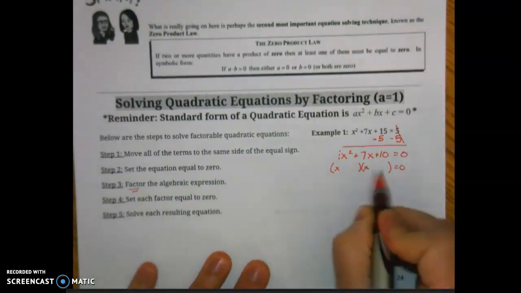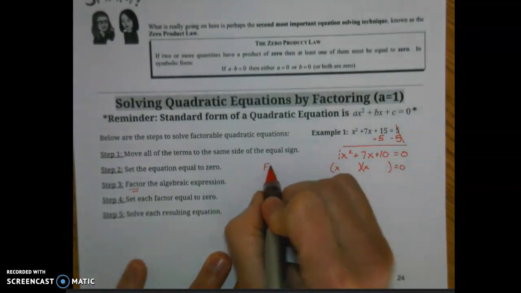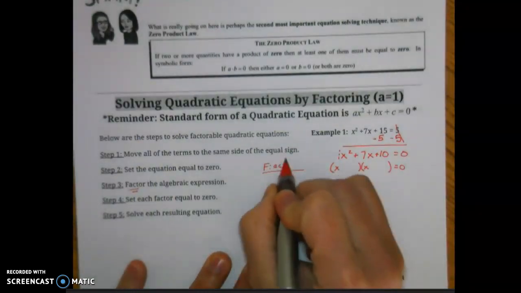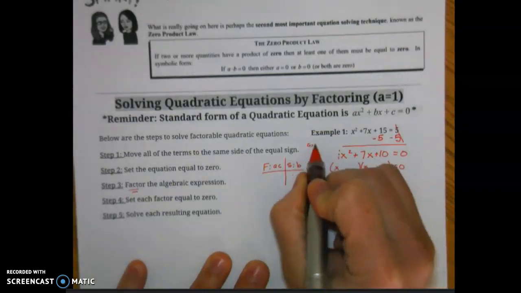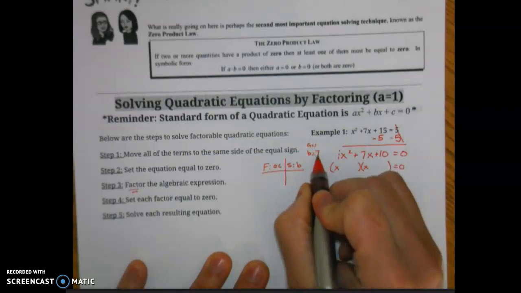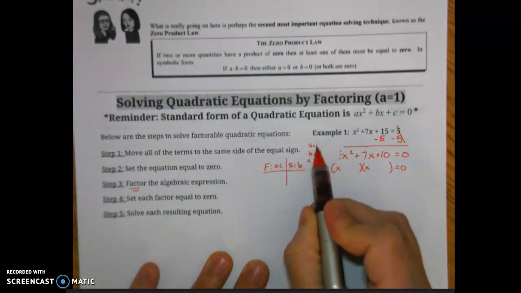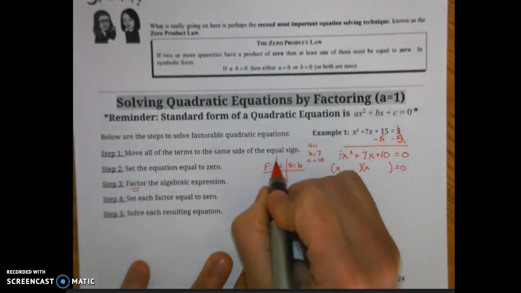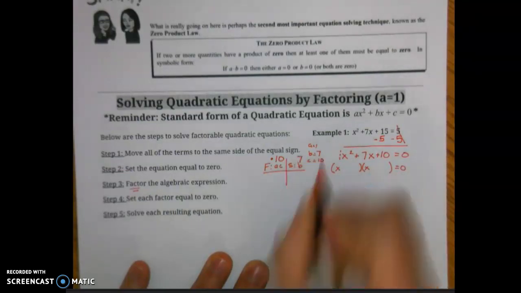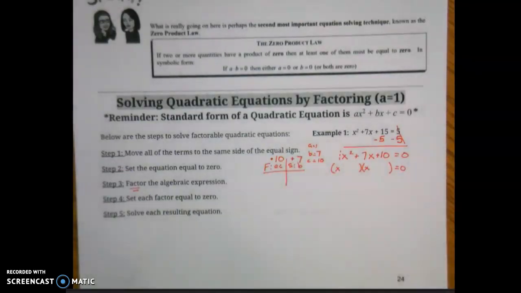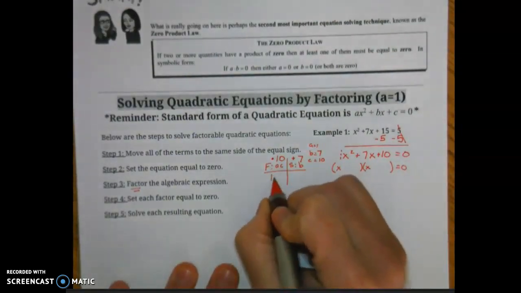And then to figure out the two constants, you have to do a factor sum table. So we want factors of a times c with a sum of b. So remember, a is 1, b is 7, and c is 10. So I want factors of a times c, so 1 times 10, so factors of 10, two numbers that multiply to 10, with a sum of b, or a sum of 7, so two numbers that add to 7. So what I like to do is list my factors of 10 and see which ones add up to 7. So factors of 10 are 1 times 10.